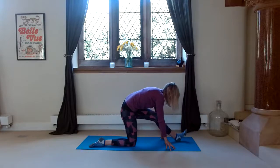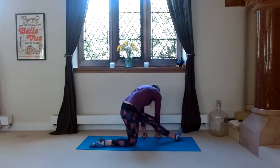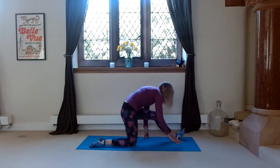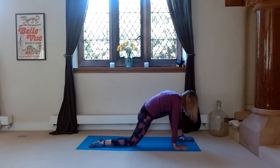And then for that ITB stretch, turn the toes out to the left and walk your hands over to the left. Still trying to bring the toes towards your face. The left leg can be straight or slightly bent. And hands coming forward again, outside of the left foot, and left foot back and left knee down.